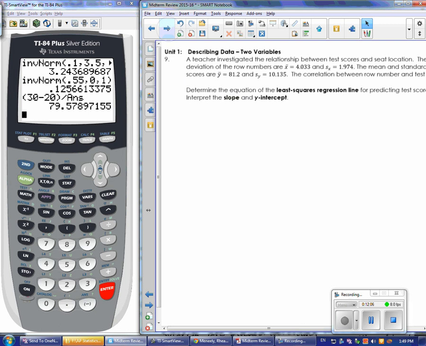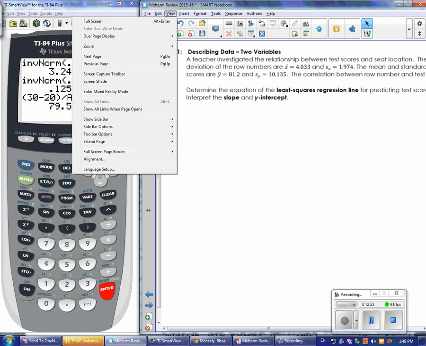I'm going to do number 9. This has to do with calculating the least squares regression line given the summary statistics. So we're given information about the mean and the standard deviation of both variables, as well as the correlation coefficient, which again is sort of cut off. Let me see if I can make this a little bit smaller so we can see the whole problem.